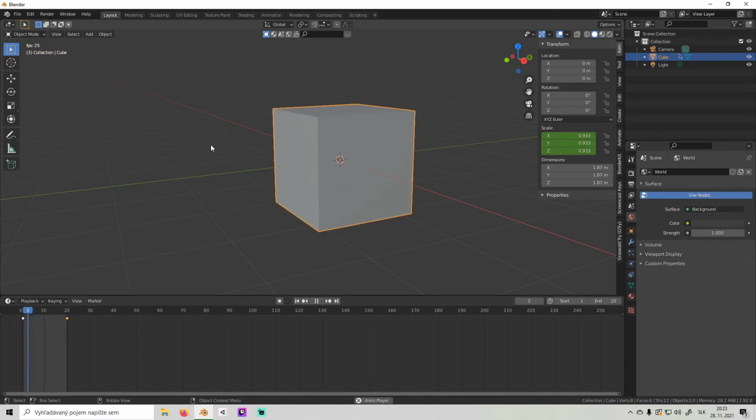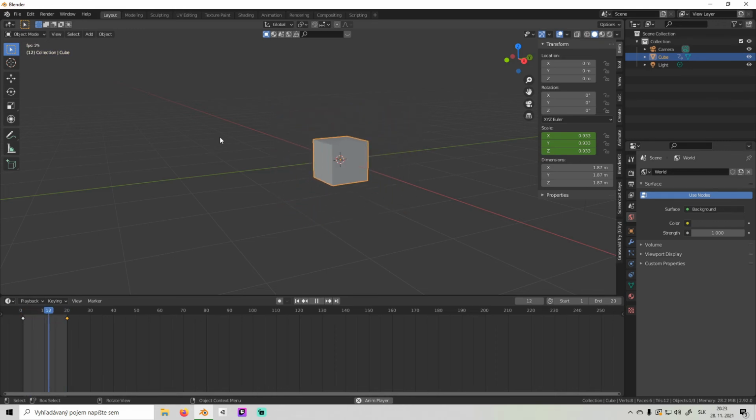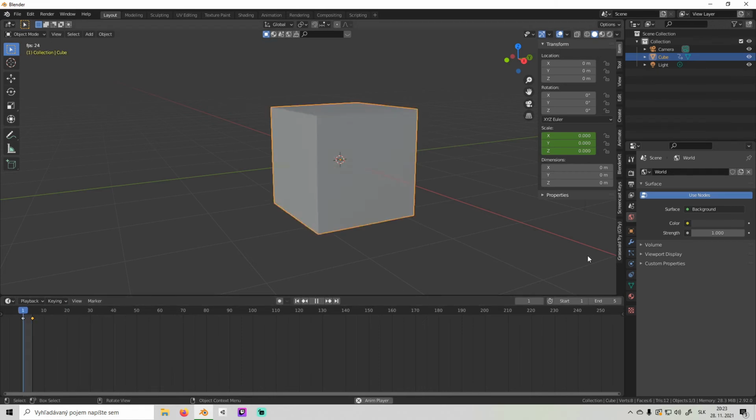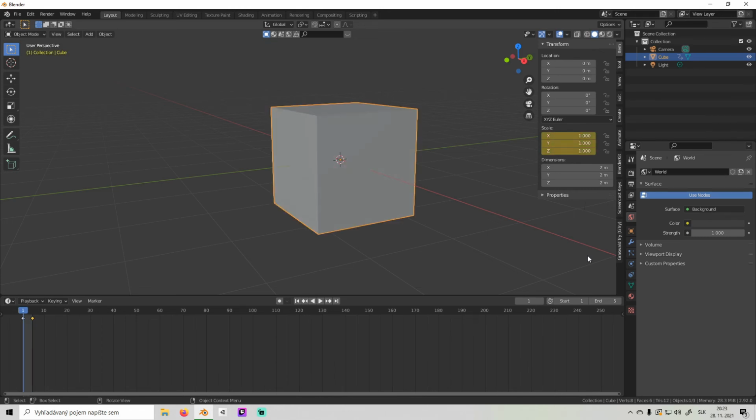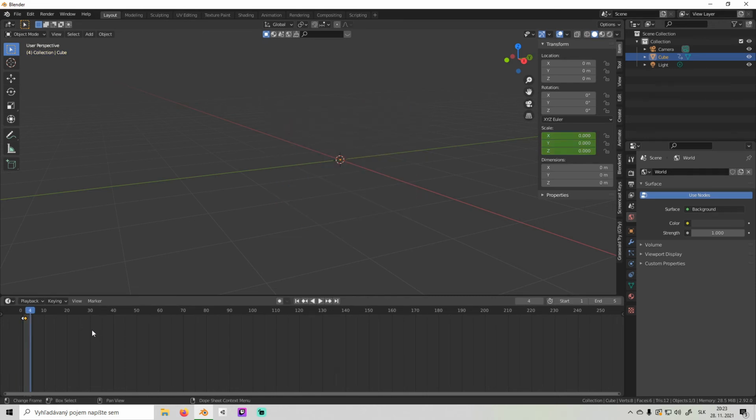And nice. Let's try it faster. Beautiful, right? Well, there is something even better. Beautiful.